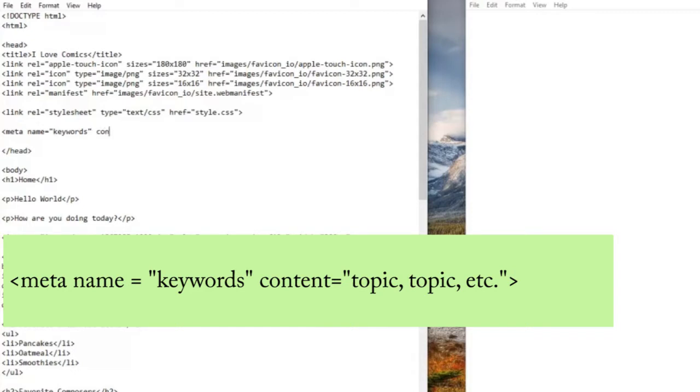Then we're going to type content equals, well, our index page is about comic books, so we can type comic books, comma, and maybe movies. And then we want to have an open and close quotation marks around our keywords. And then we want to have the greater than sign.